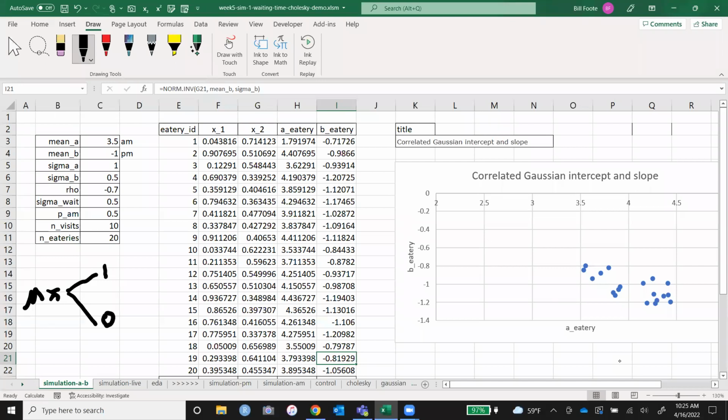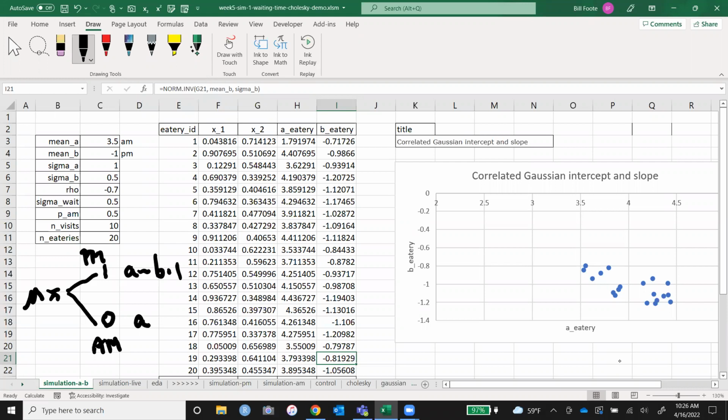If it's just AM, you get A. If it's PM rather, you get A minus B times 1.